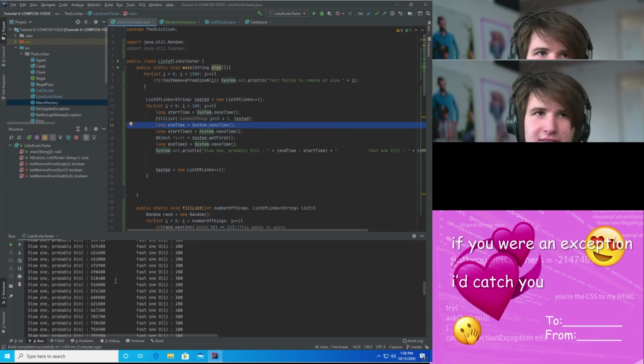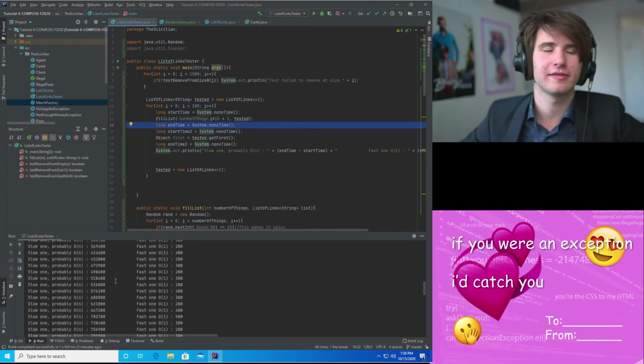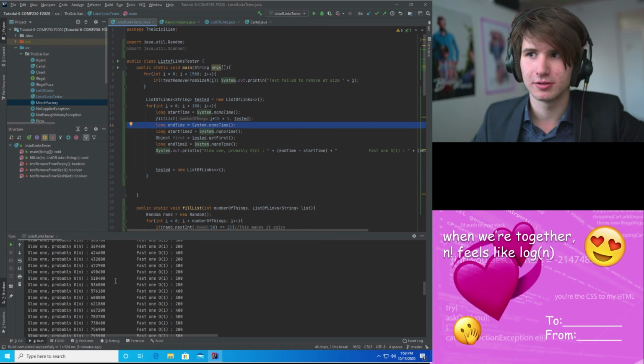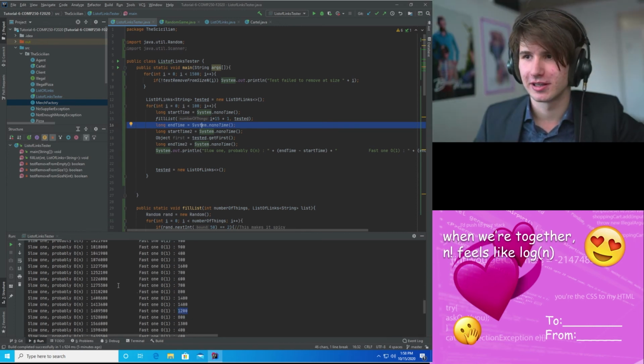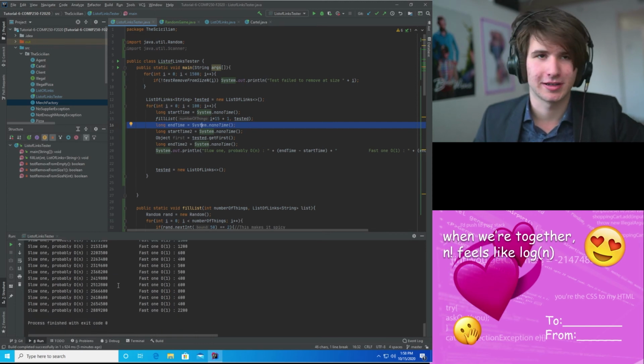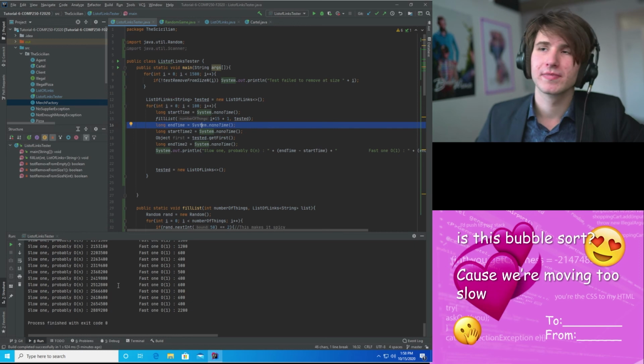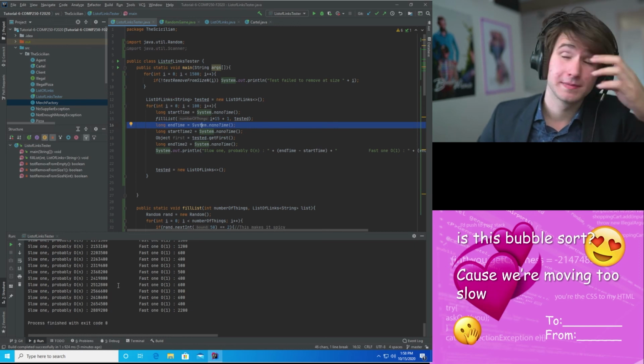If you want to be fancy, plot this in Excel, you've got a graph. And you can even do some curve fitting. And if you do curve fitting in Excel or whatever program you want using some linear algebra, you could also get the actual O of n expression for it. Like you could do it. You just need to run it for a long time, get a really big data set, maybe a few million, and then you're good to go if your code doesn't break in a few million.